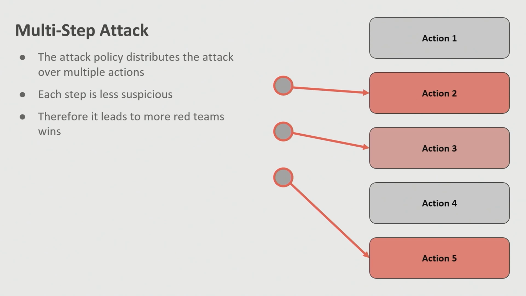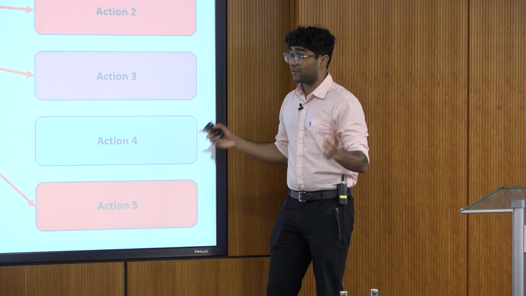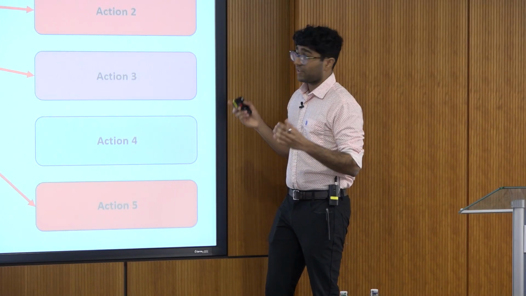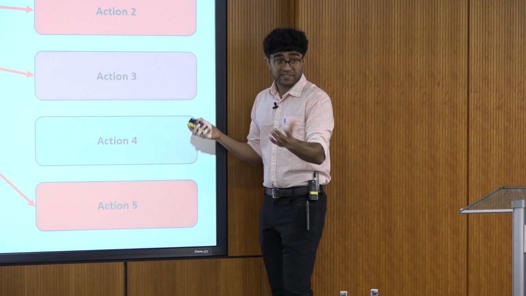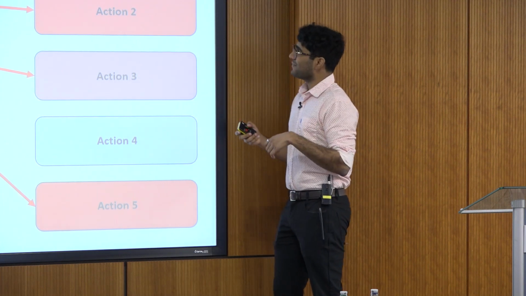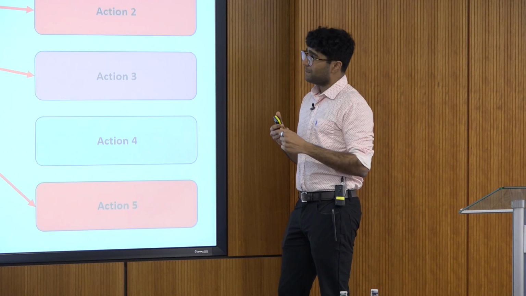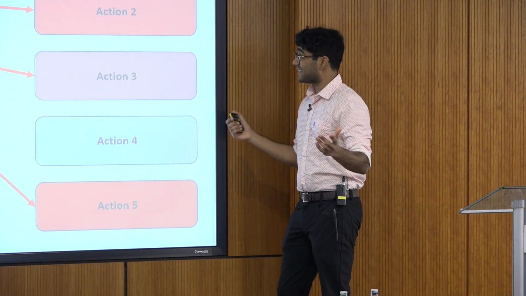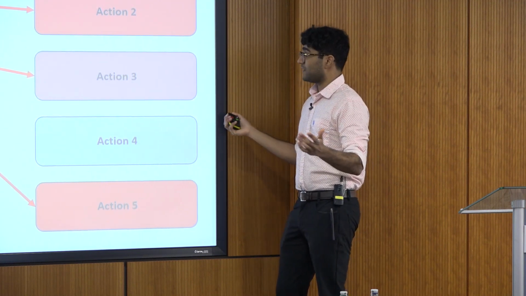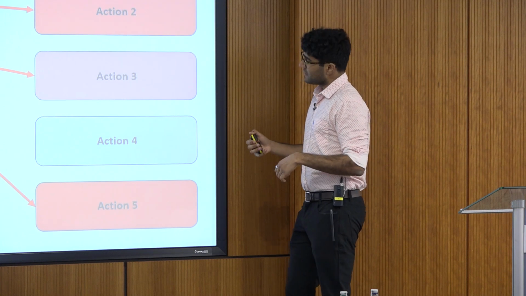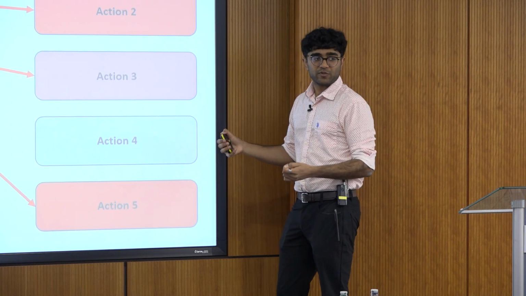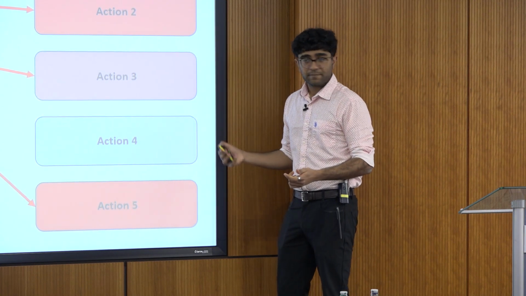This multi-step attack setting is the setting we're really exploring in our paper. What are the dynamics that arise due to this? One of the big downsides for the red team, so upsides for us, is that when you have these multi-step attacks, we can foil these attacks in many more ways. For example, one of the dynamics we explore is trying to prevent the agent from being able to complete an attack once it starts.